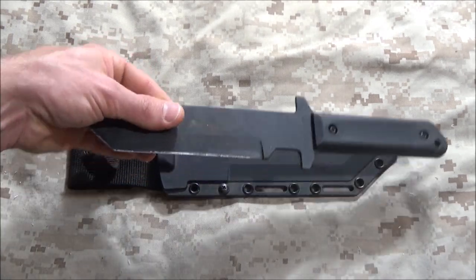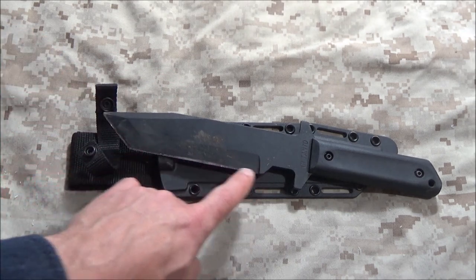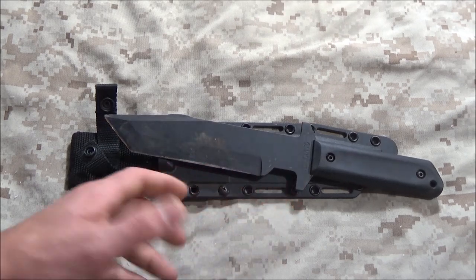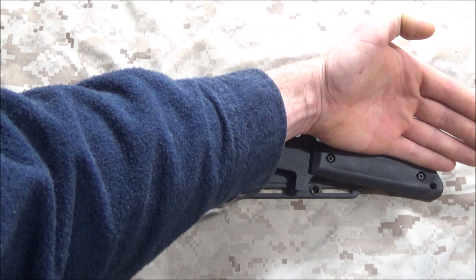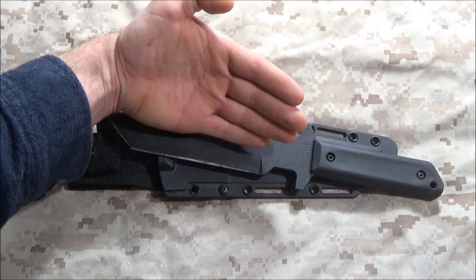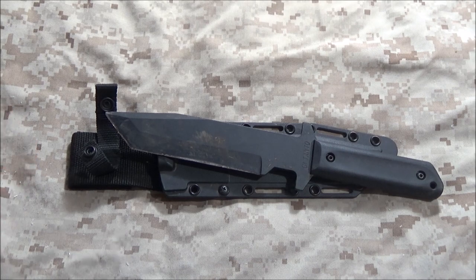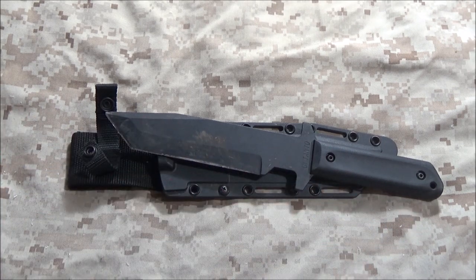So batoning wood and splitting logs, pretty easy, but again, you're kind of limited on the size of the log because it doesn't go all the way. So you're not really getting a 7-inch blade. You're actually only getting maybe about a 5-inch blade to work with. So it's really not all that much. Overall, the length is 1 foot. So yeah, what you see is what you get in that aspect.